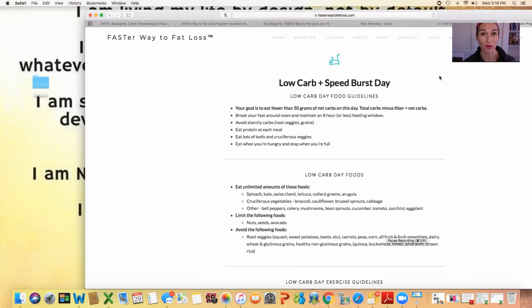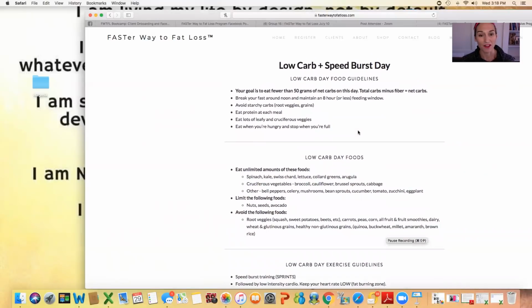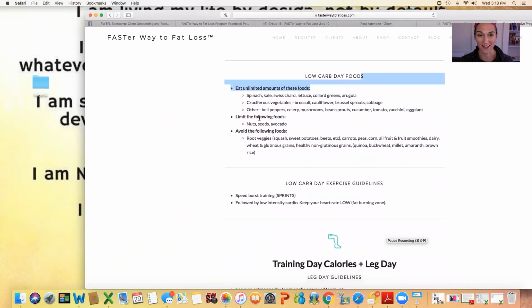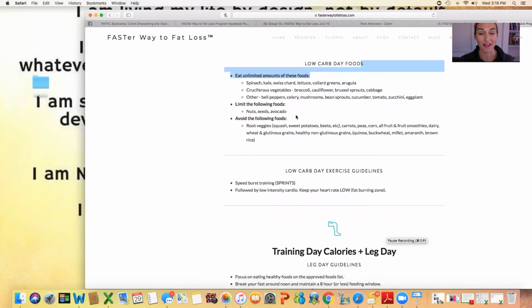We're going to make sure that we eat protein at each of our meals on Monday. We're going to eat lots of greens. It's a great day to have, you know, a spinach salad or romaine lettuce with a salad with protein and good fats on it. It's a great day to eat broccoli, cauliflower, roasted vegetables with dinner is a great way to get our greens in. I want you to eat when you're hungry and stop when you're full. Low carb days, as I said, really unlimited amounts of the greens, and limit our fat, our good fats.